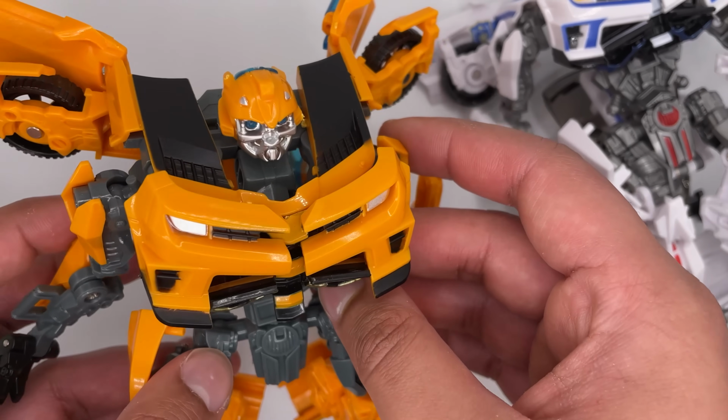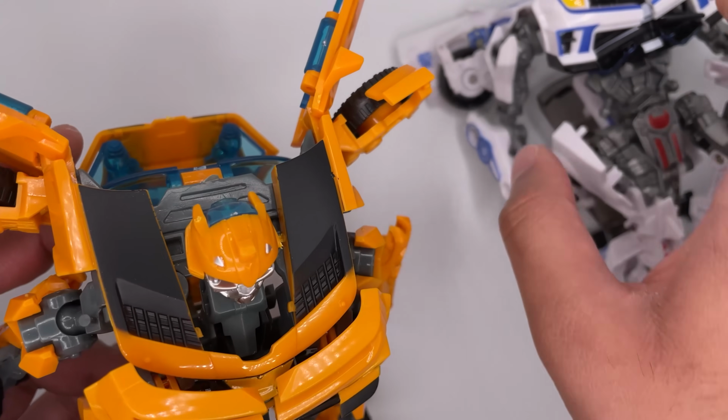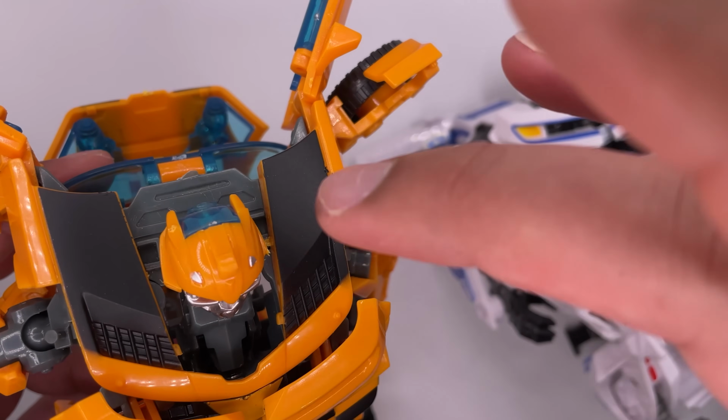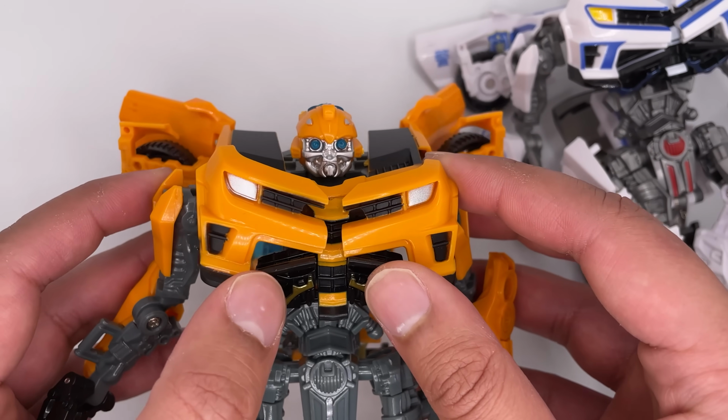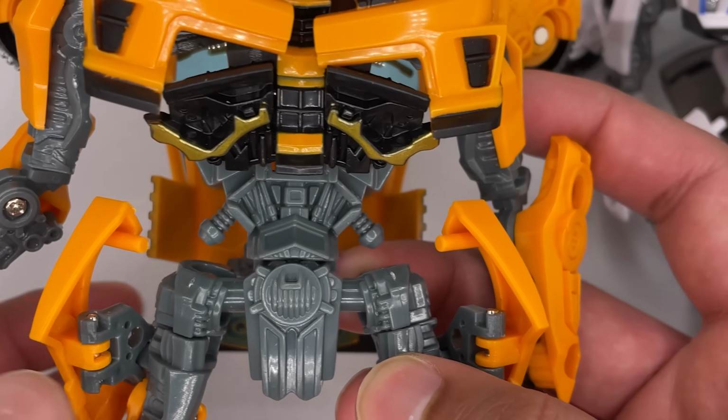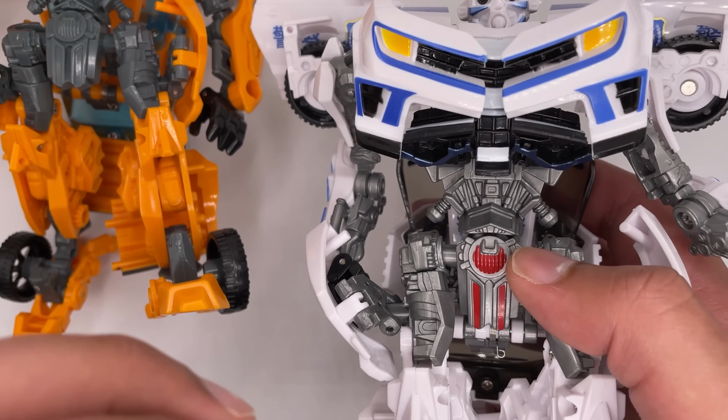But the rest of the figure really does look like Bumblebee. These top areas, though, do look kind of weird. There's something off about them. I think they look a little too big and there's too much there. And this paintwork on here isn't yellow. It's a very orangey yellow. And I don't like the color of the gray over here. On here, it's more of a silver, and that looks much better in my opinion.